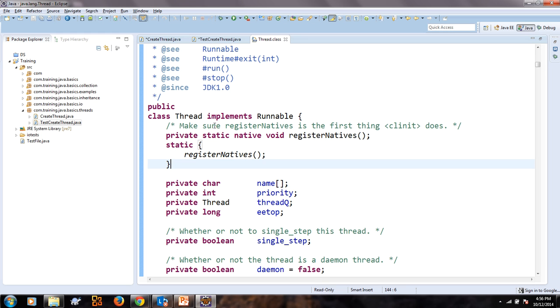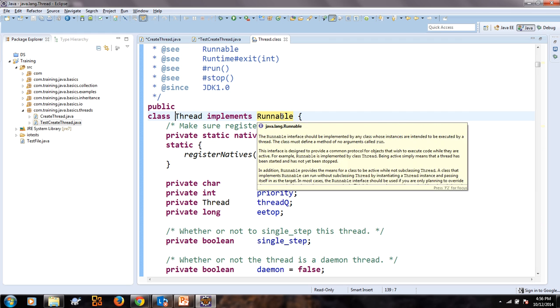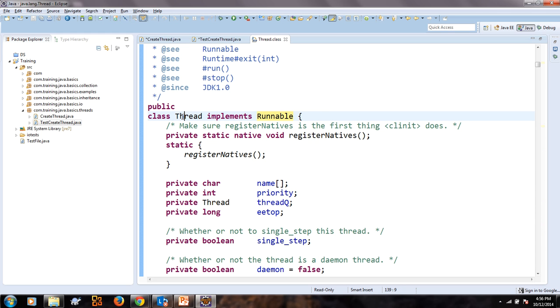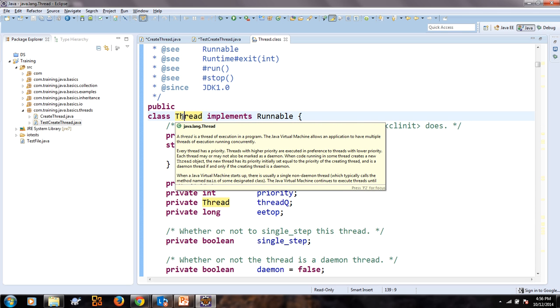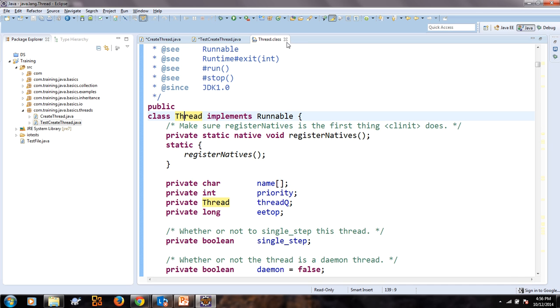This class implements Runnable. I will tell you how to create the thread using Runnable later, but here you create a thread by extending the class Thread, which is already implementing Runnable.